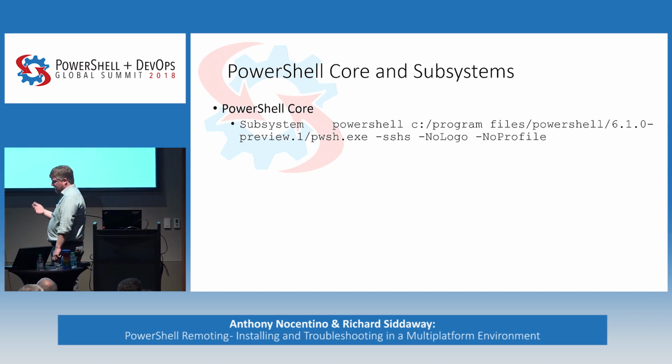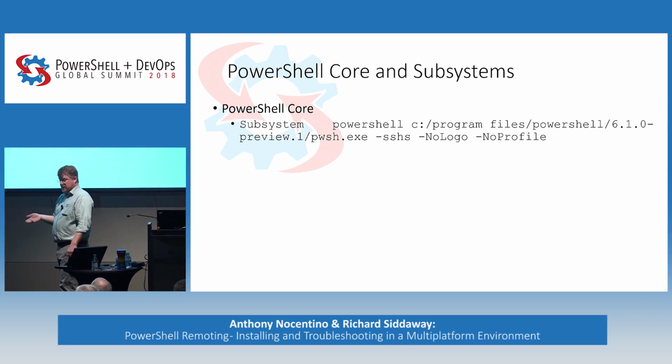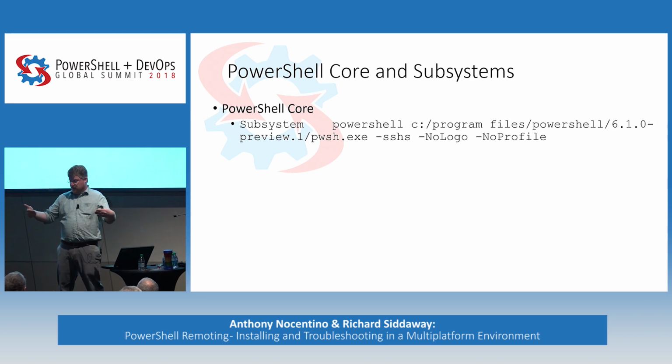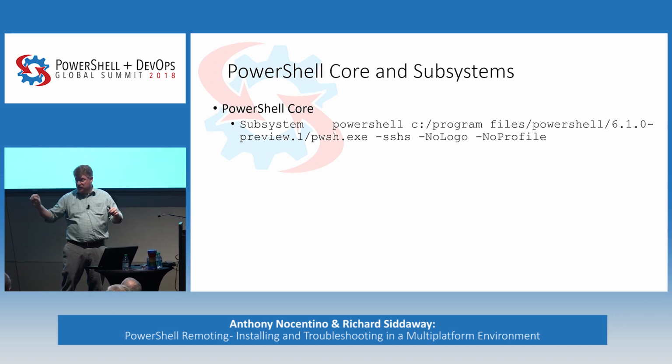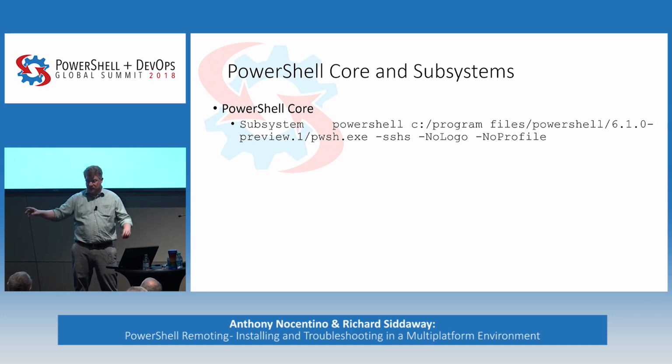I come along and do something like Enter-PSSession, what's going to happen in the SSH request that's built underneath is I'm going to drop in the fact that I want to switch the channel to a subsystem, right, which is then going to spawn a PowerShell process on a remote system, going to connect the standard streams of the two processes together over SSH, and that's literally how data goes to and fro, right?